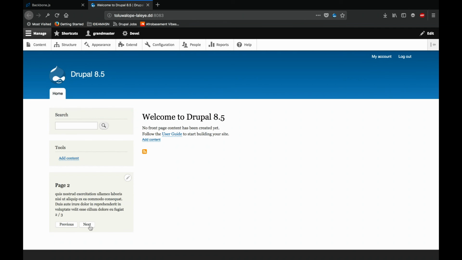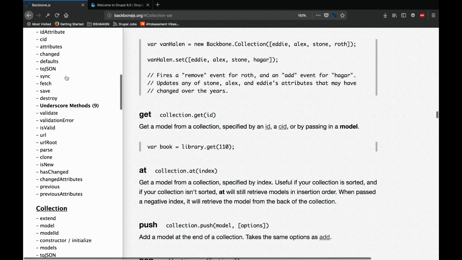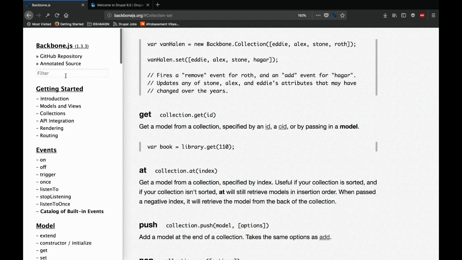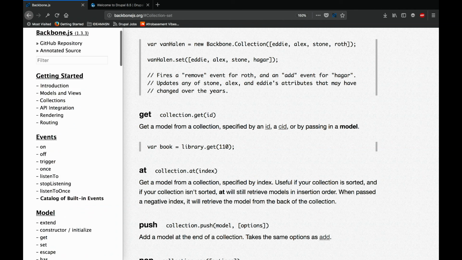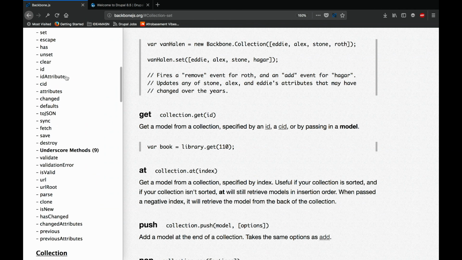Once you have the basics down, all you have to do is read through the basics of Backbone.js. It took me about a day to read through the functions and see what they do. It's pretty straightforward. I advise you to just go read backbone.js.org, and I'm sure you'll get going pretty easily.